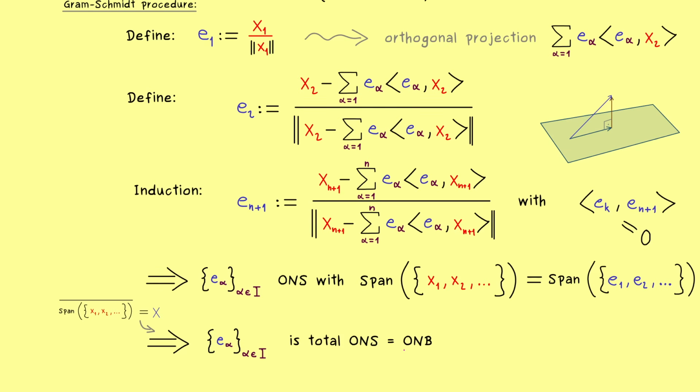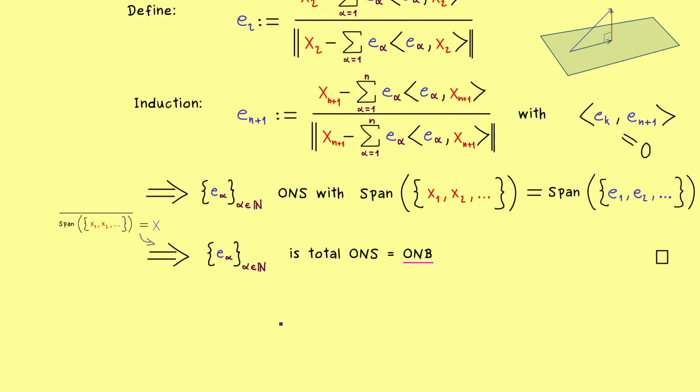So you see, the separable spaces are nice because this whole Gram-Schmidt procedure works. Therefore, for these spaces we can always assume that we have a given ONB. Moreover, what we have seen here is that the ONB is countable, so the index set can be given by the natural numbers. And of course, in the case we have a finite dimensional space, this procedure can be just stopped at the dimension, and then we see we have a finite ONB for that. But obviously here the interesting cases are the infinite dimensional ones.